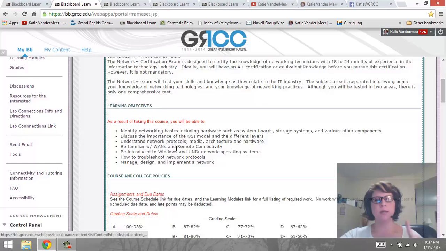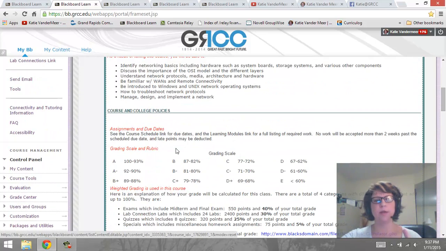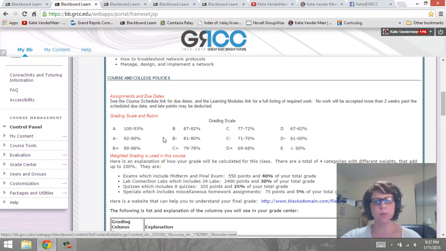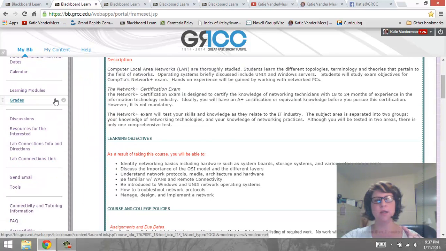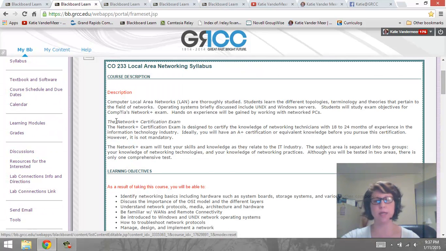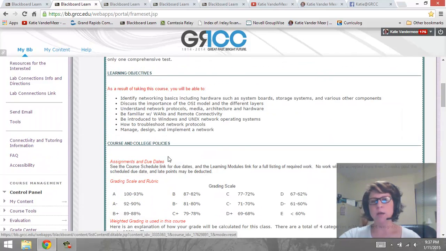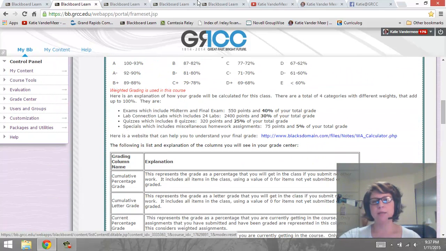In the syllabus, there are things that I want to talk about briefly: the due dates. We have due dates for every assignment, and I use both a calendar link, and when I create an assignment, there's a due date on the assignment. So you'll be able to see very clearly when things are due. In Blackboard, I have it set up so you can still submit assignments past the due date, but it'll mark it as submitted late, and when I grade it, I'll take points off if it's super late. If it's not super late, I'm generally understanding of it, but you can still submit past the due date.